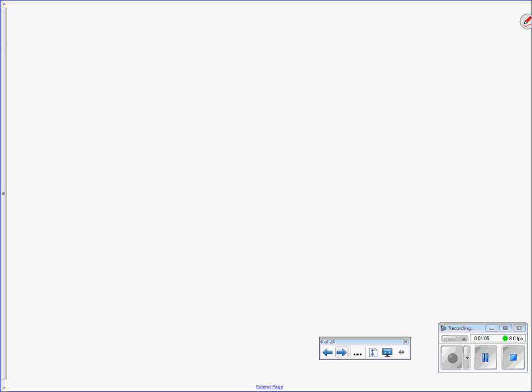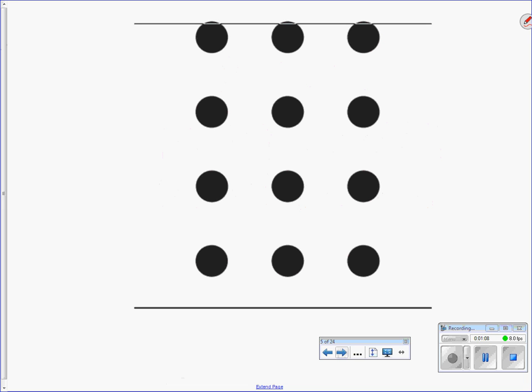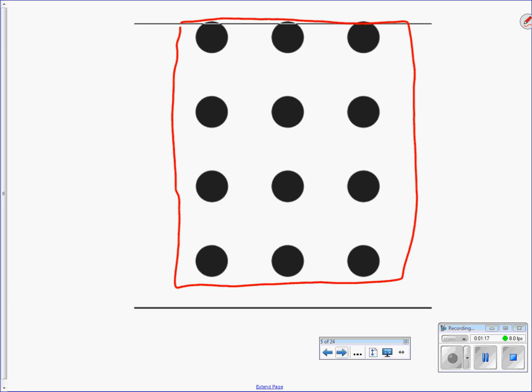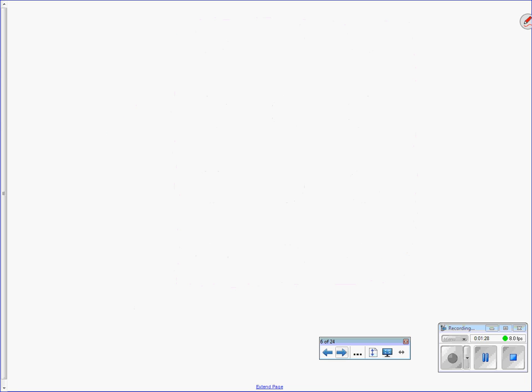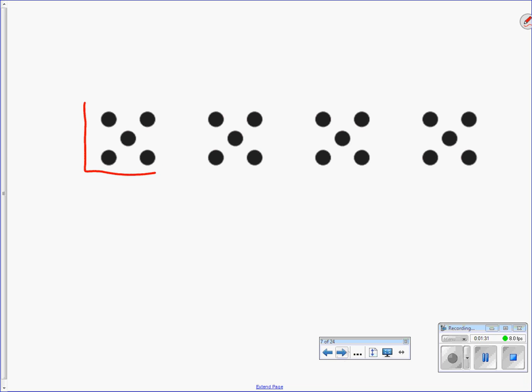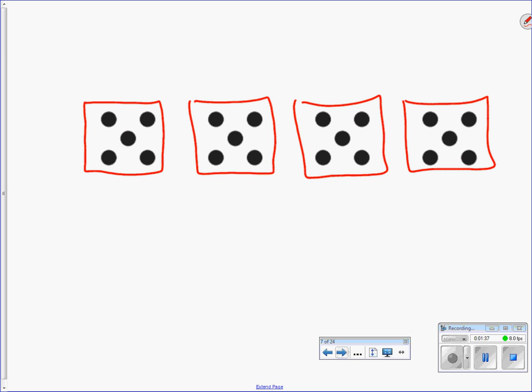The next one, now we're just going to look at these as what we would see in one group. If we were here, we would talk about different ways that we could see this. Okay, here we have one group, and we have 1, 2, 3, 4 rows times 3 in each row, so 4 times 3 would equal 12. Okay, and our next one is going to be 1, 2, 3, 4 groups, and there's 5 in each group, 4 times 5, and we know that we can skip count by 5, which gives us 20.